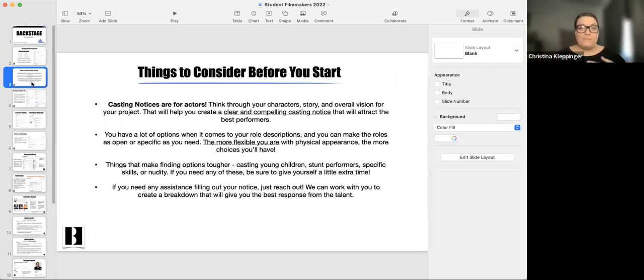You're going to hear this called a million different things depending on which casting platform you use. We call them casting notices, but you'll also hear these called breakdowns, or audition notices, or casting calls, or yeah, there's a million different things that these are called. It all means the same thing. They're the information that you as a filmmaker are putting out about your film, and the goal of this step is to get lots of good actors to apply so that you have good creative choices to make down the road.